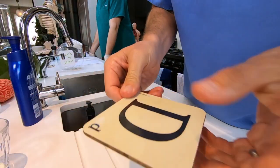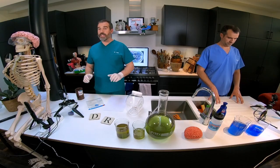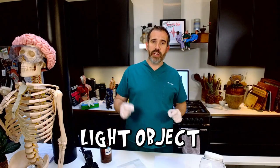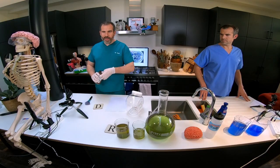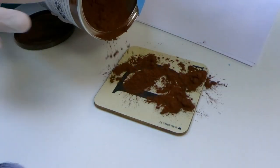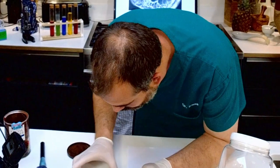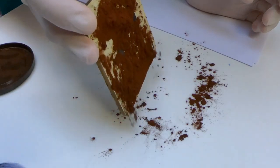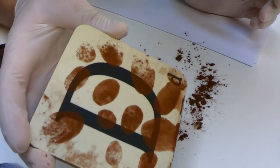Be sure not to annoy your grown-ups with the things you touch. Now that you've found a fingerprint, the next thing you want to do is put some powder on it. If it's a light-coloured object, cocoa powder works well, and if it's a dark-coloured object, talcum powder can work really well. I'm going to use a bit of cocoa powder because this is a pale surface. I'm just going to gently tap on the cocoa powder straight out of the jar — best to put your object on something so you don't get powder everywhere. Then give it a tap. The cocoa powder has stuck to every single fingerprint perfectly!